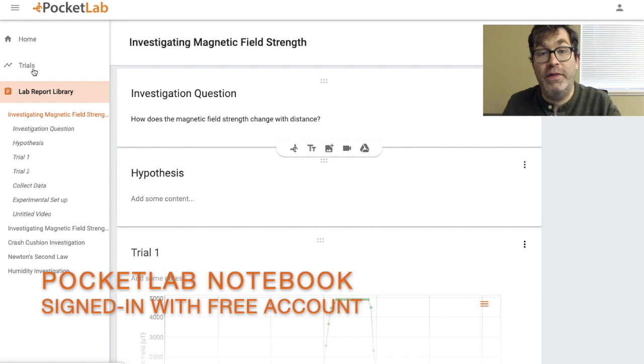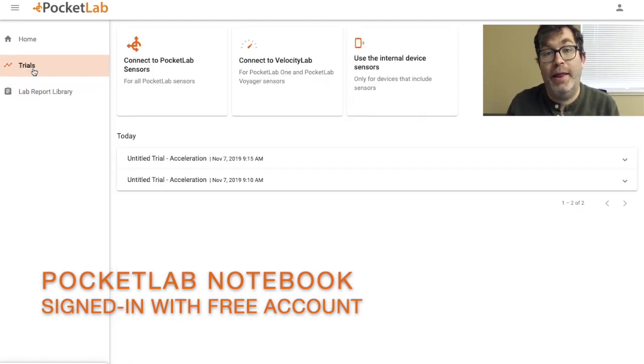So again, you can create these lab reports. You can also simply record PocketLab data and just keep saving it to your trials page and access those saved recordings from any device.